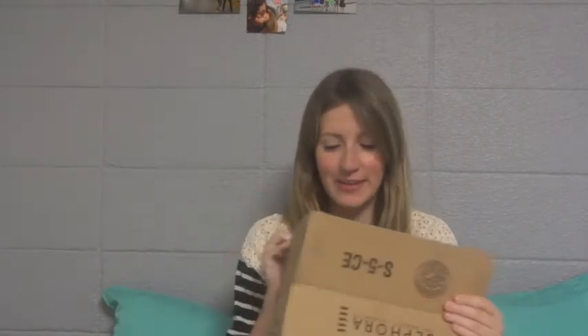I already opened it by the way because I assumed that would take me a while on camera and I didn't want to put you guys through that. This is actually the first time I'm opening a Sephora package because we don't have a Sephora in the Netherlands anymore — it came and it went away, and that was a sad moment. So the first thing on top is a Sephora fragrance card which looks really nice and has a scent in it — a sample of the Giorgio Armani Sì, which is a bit too strong for me.